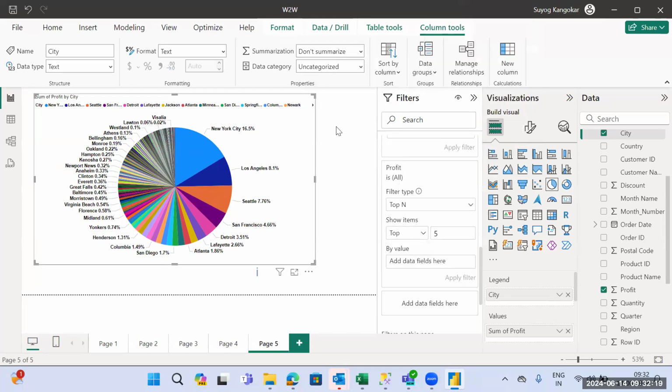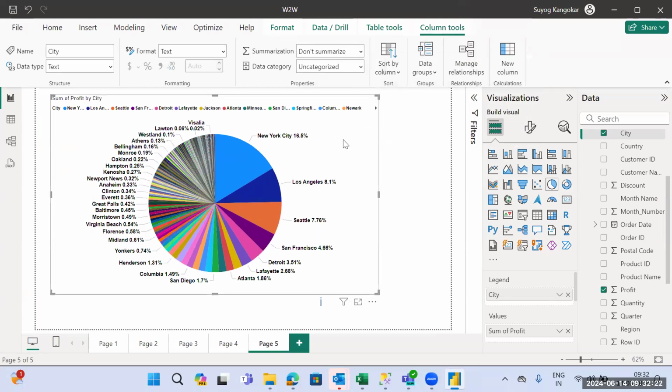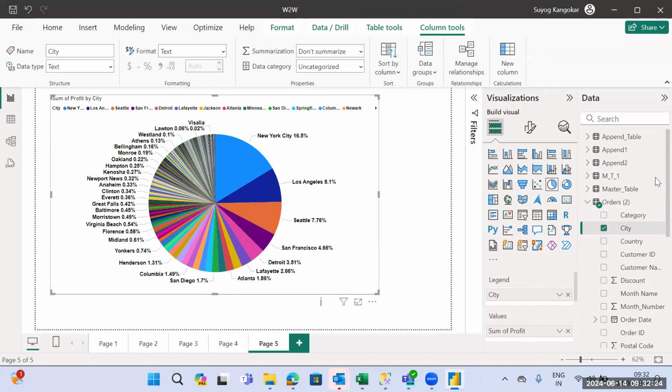I will show you this one later. Like that, we can create the top five. When we go to the filter topic, at that time I will show.